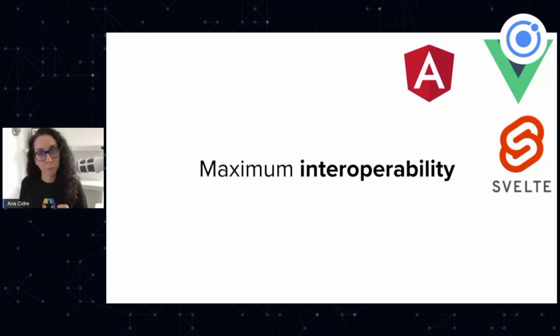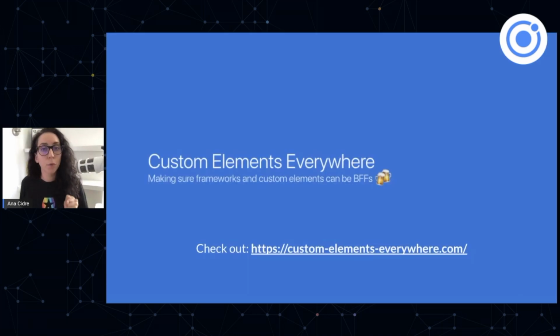So what could we do? We could create a web component and we could then just share that web component across teams. Pretty simple, huh? Now, if you want to know if the framework you're using is actually compatible with web components, I really recommend this website by Rob Dodson. It's called Custom Elements Everywhere. It's a good source to have, and that way you know what frameworks actually support web components.